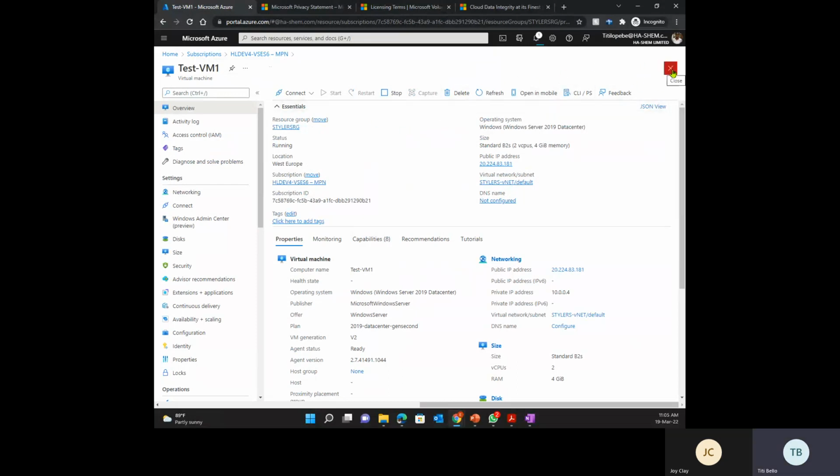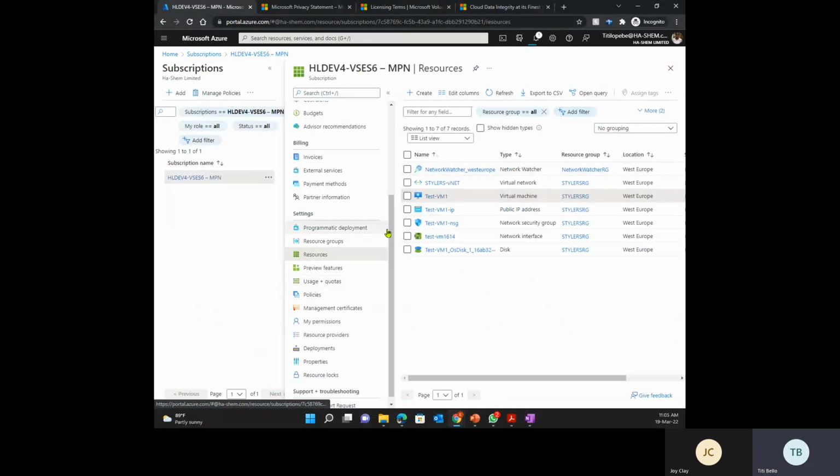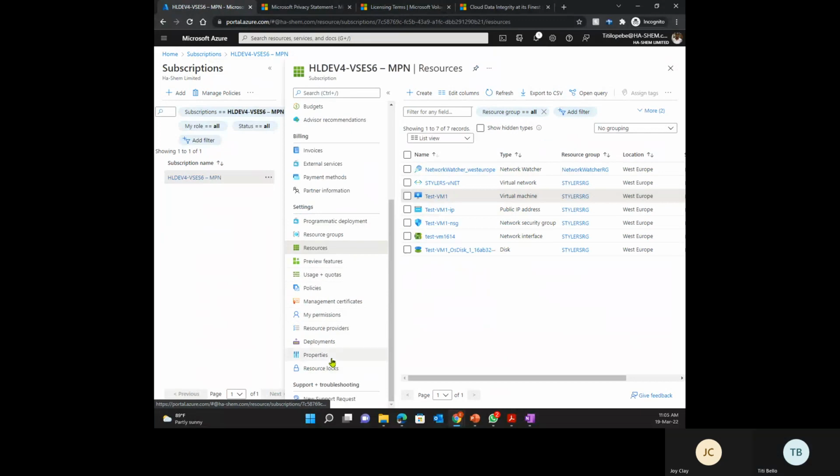Once the restart finishes, another thing we can do, just to show you that we cannot delete anything. While that is going on, let me pick something else. Let me pick this. This is the network interface card.